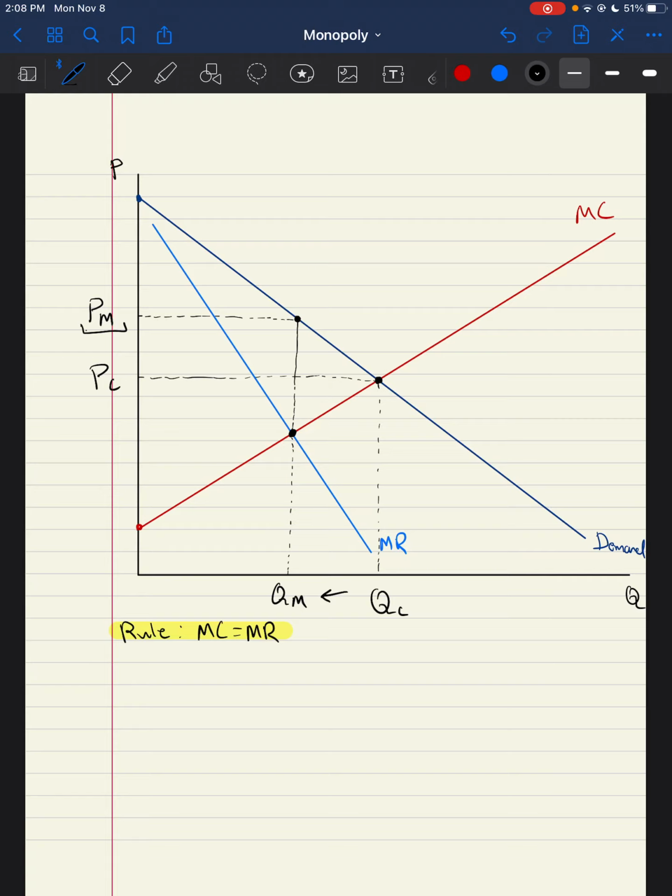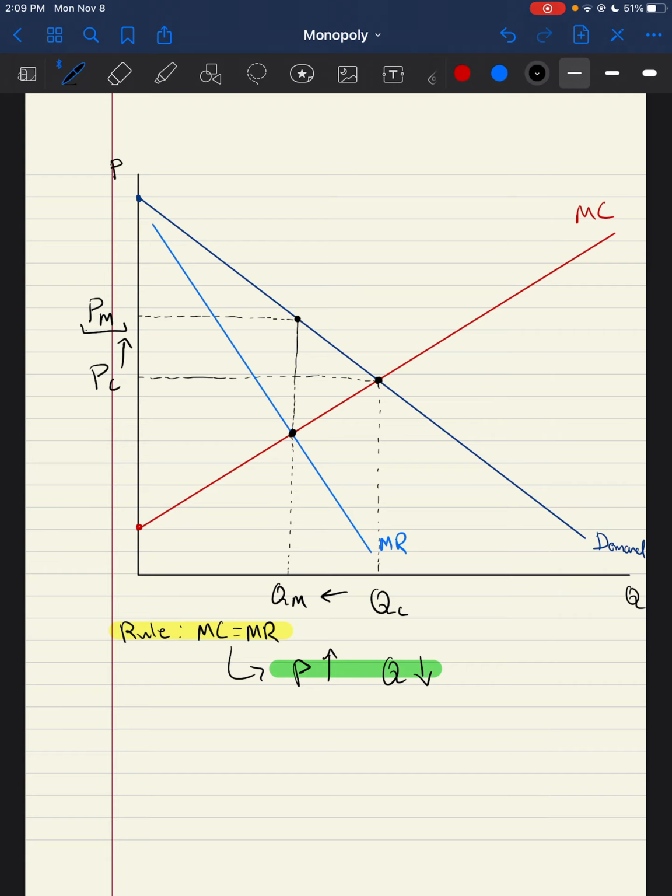So what the monopolist is essentially doing is they're going to reduce production to the point where their marginal revenue is equal to their marginal cost, and essentially what this does is now it's also going to drive up the price. Okay, so less of the good or service is being sold, and at a much higher price than what we had in the competitive equilibrium, right? So what happens is price goes up and the quantity goes down. Okay, that's sort of, to sum it up, that's kind of what happens.